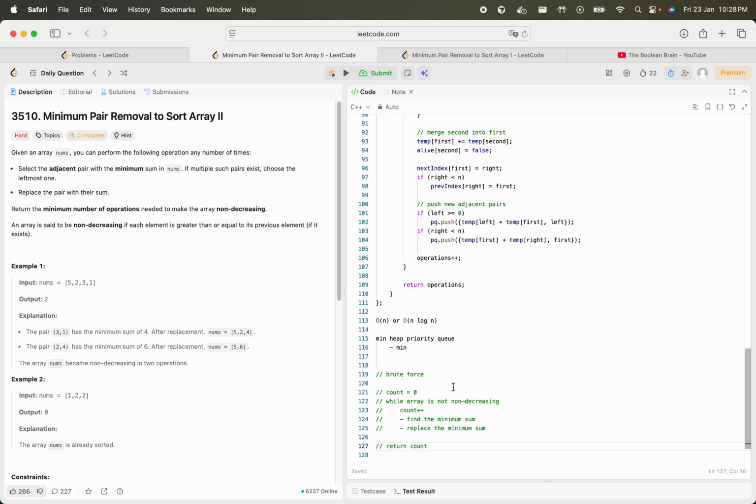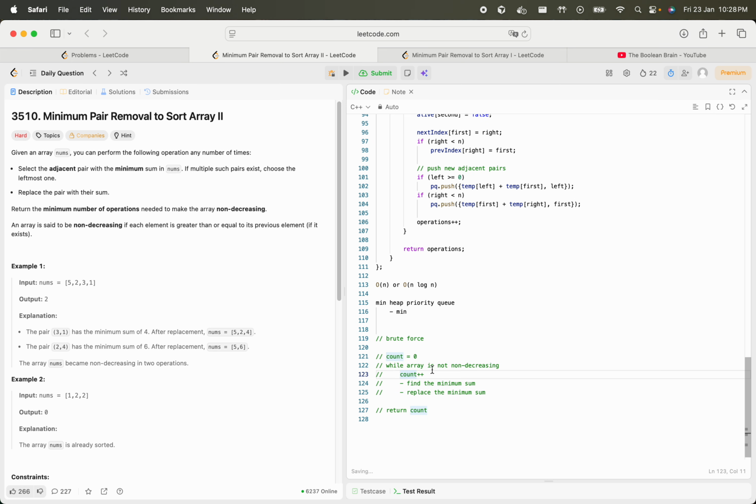So this was the brute force approach. Now we are trying to optimize this. We have to find the minimum sum, so for this we should think of some solution involving a heap. How we will do it, we will discuss further, but let's first try to understand how the concepts will get introduced.